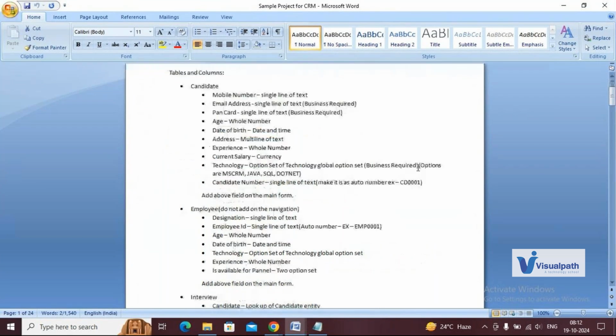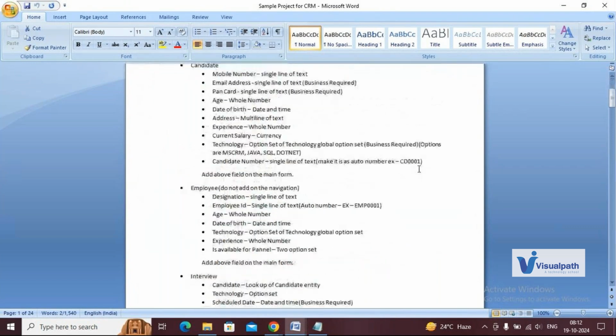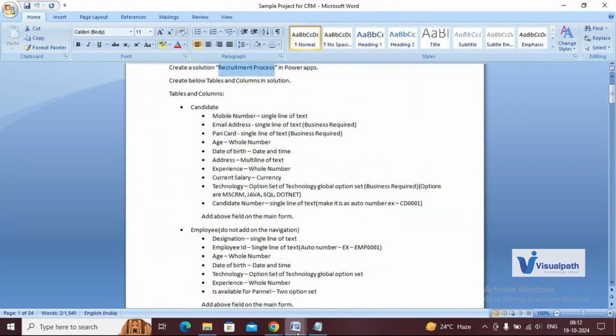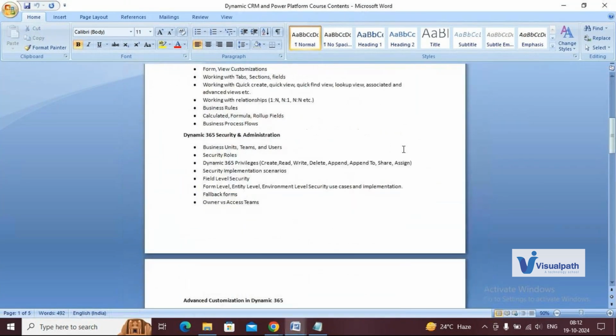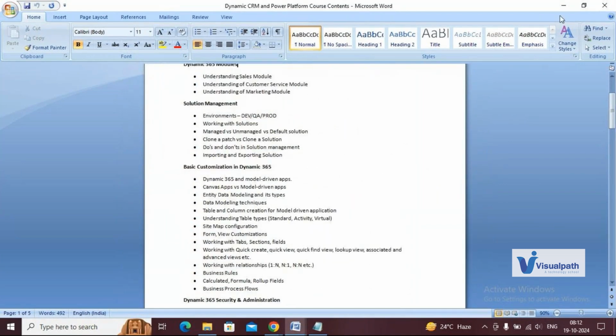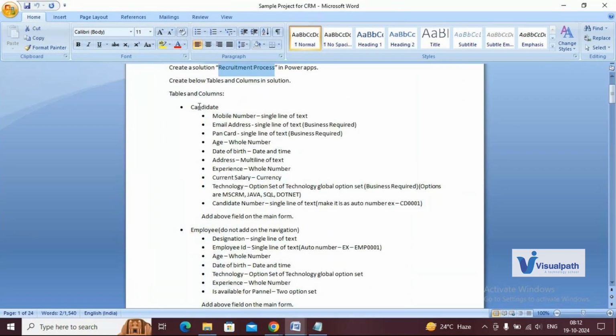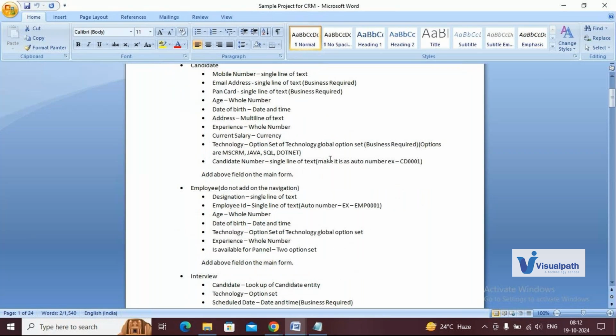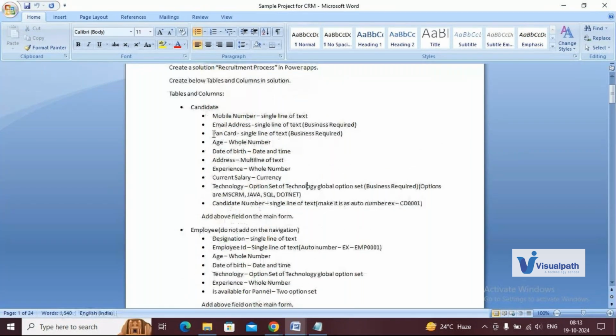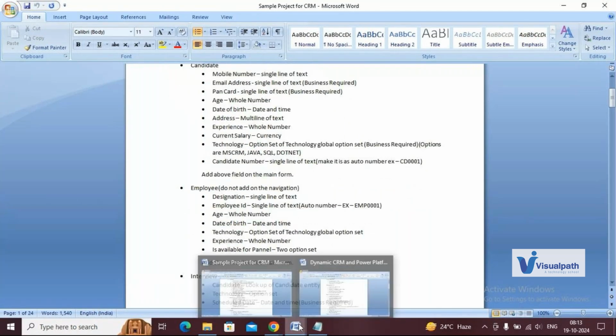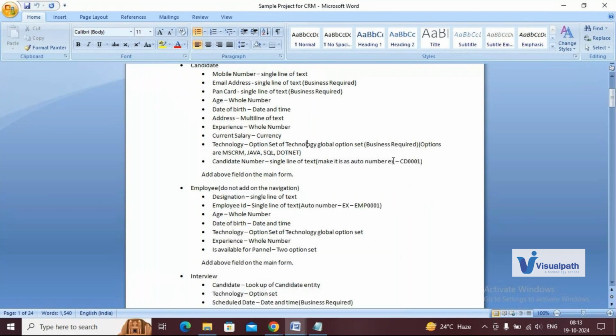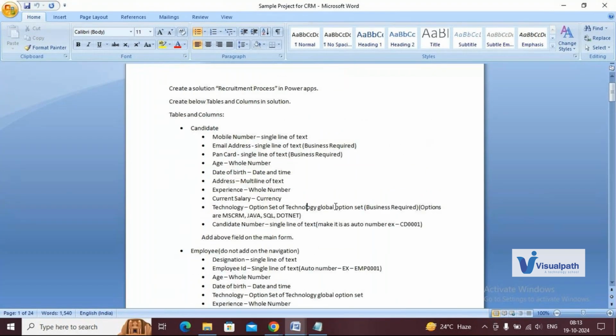In this project, I will create the requirements based on the topics we are covering in that class, and step by step I will give the details and create the components in Dynamics CRM by screen sharing. Every time I share the screen, explain the topic, and then implement real-time examples.